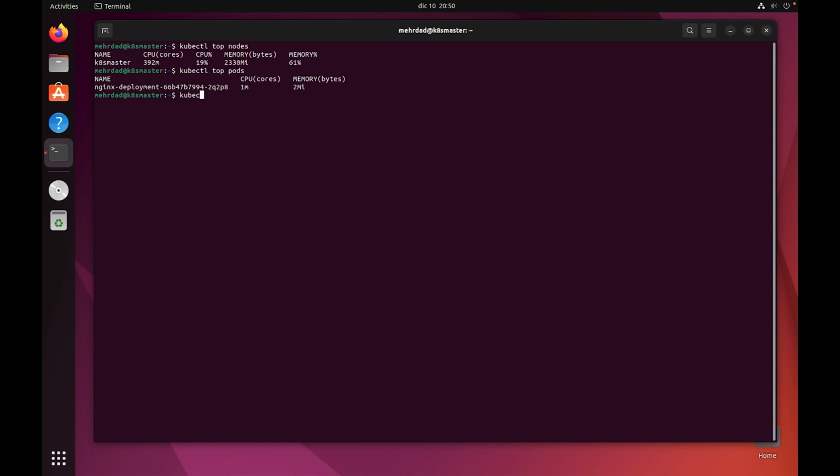Okay, and for that, let's use the kubectl command again. Autoscale. It's super easy actually. Autoscale. We need to mention our deployment's name. Deployment. I believe it was nginx-deployment.